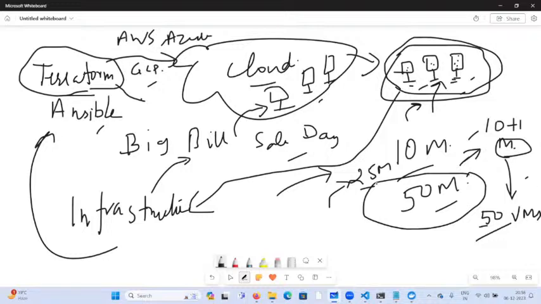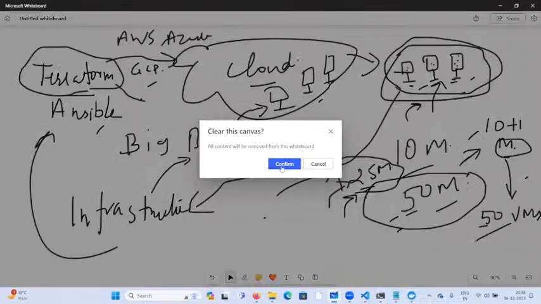By the time your traffic goes to 25 million, there will already be enough computers created for handling 25 million of traffic. And then we can again have an alert using which more computers can be added to handle more traffic, right? So Terraform and Ansible are used for automation of infrastructure, right?